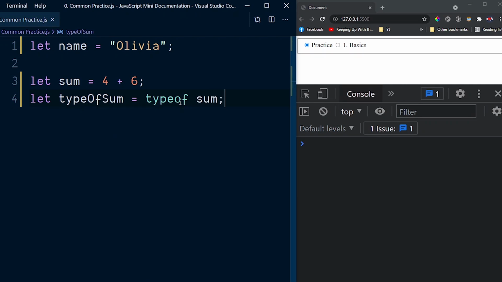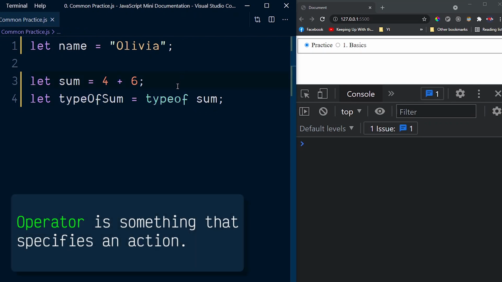So typeof sum. In this statement, here we have the operator, which is the addition, which adds these two numbers 4 and 6. And in this statement, here we have the operator typeof, which will find the data type of this variable here. So typeof is another operator. Operator is something that specifies an action or operation to perform.